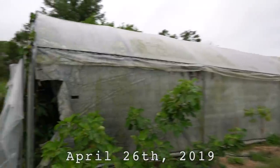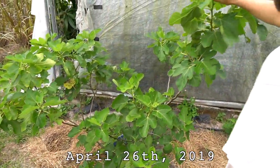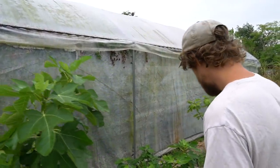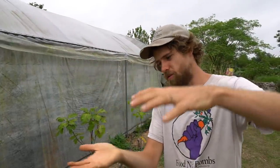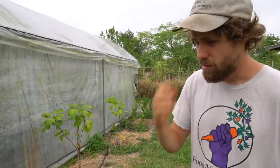This is a new fig trial here, grown in pots in the ground. This is LSU Purple fig. The pot is intact with just some drainage holes. The nematodes are all up in the top area of the soil and they just attack figs. You put a fig in the ground and five years later they're still this tall — it's nematodes doing that. So doing the grafting, but also getting these in the ground in buried pots filled with potting soil, which doesn't have nematodes. So far it works.